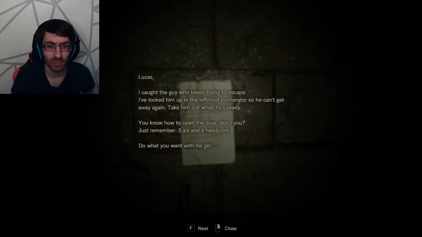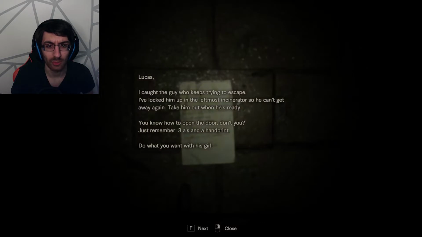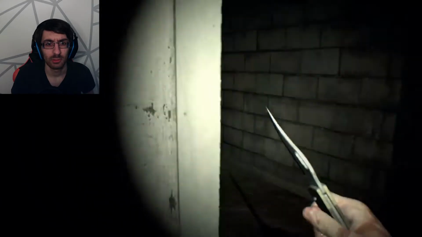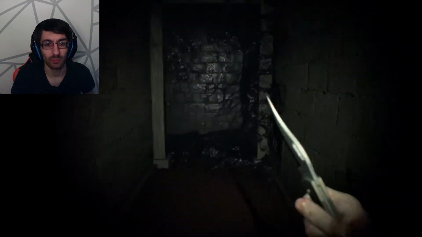I caught the guy that keeps trying to escape. I locked him up in the leftmost incinerator so he can't get away again. Take him out when he's ready. You know how to... Oh, right, I read that already. And I got one that was in here. Okay, so then where's the way out? It's over here.